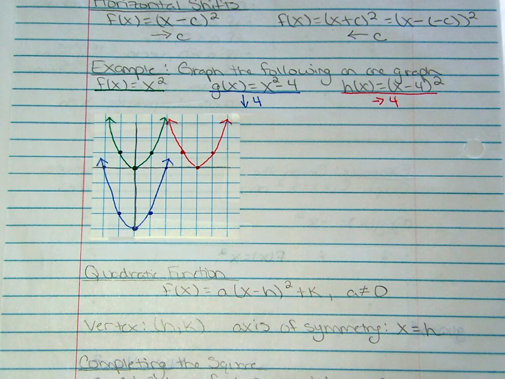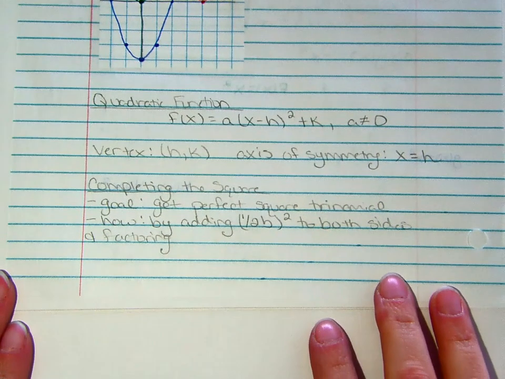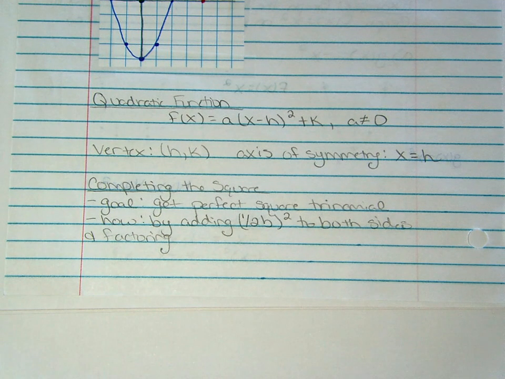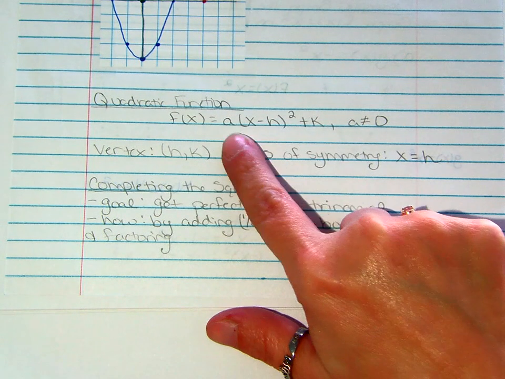We've got to learn how to complete the square. Here's the other way you will see the quadratic function. So earlier we had it with ax squared plus bx plus c. This way is actually a little bit more user-friendly when it comes to graphing our quadratics. If you have a quadratic function that looks like a times parenthesis, the x minus h squared plus k, this way is actually nicely set up for you to go ahead and graph.